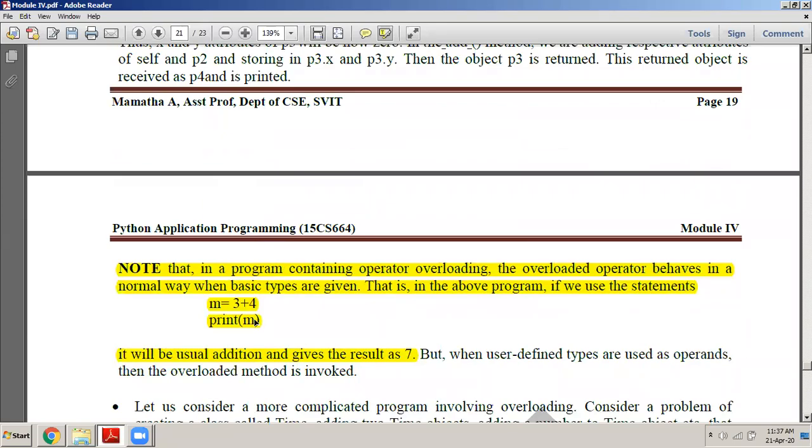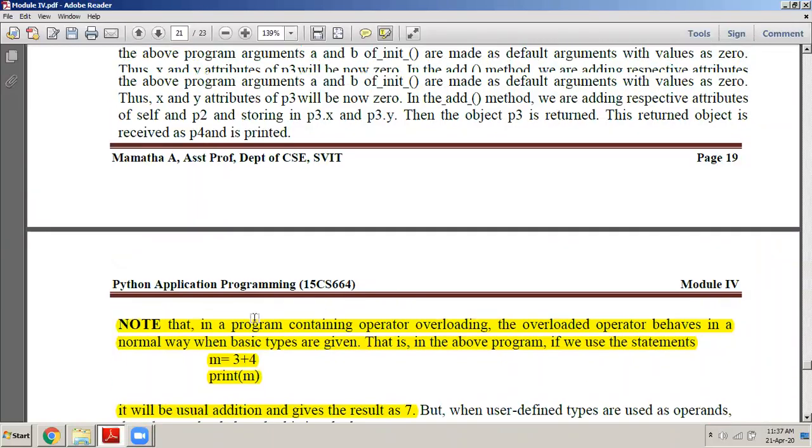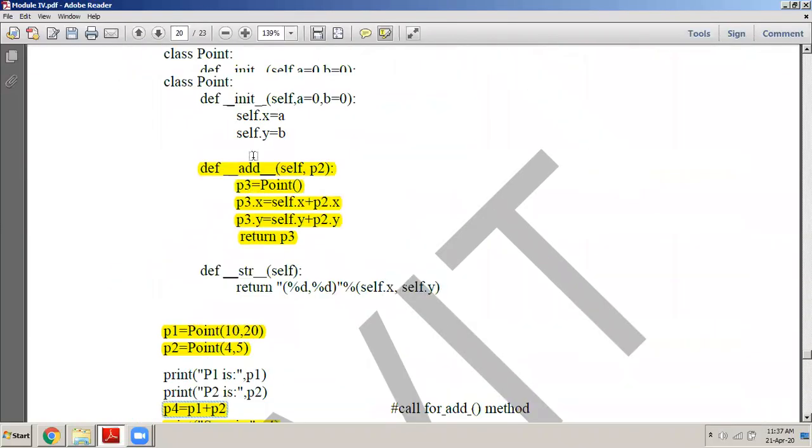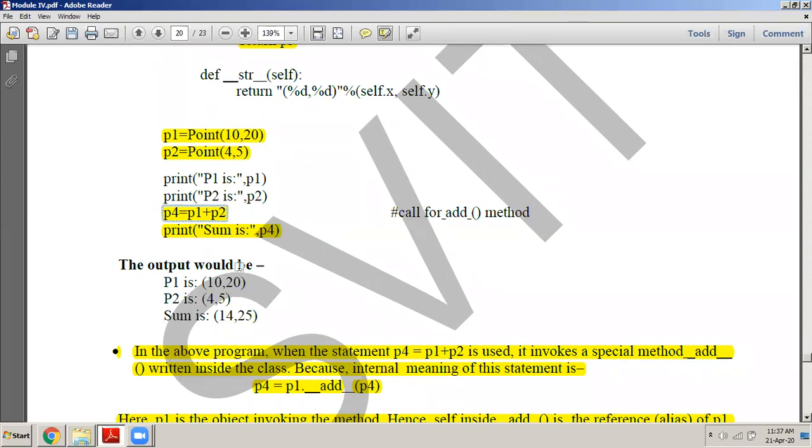So plus is behaving in two different ways now. For normal integer operands, it is doing simple addition and giving the answer. And for objects as the operands, the operator behaves a little differently. It is executing this function and running the code that is written by the user. So now we have two behaviors from a single operator. This is how we overload an operator, and this is the concept of operator overloading. Multiple behaviors from a single operator. So that's it about operator overloading.